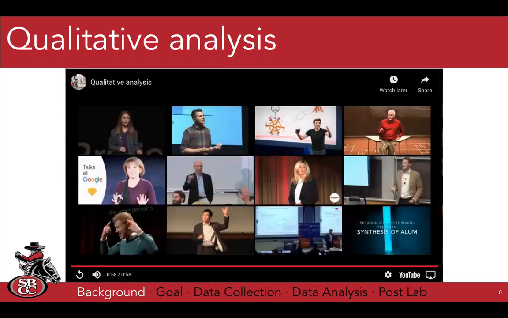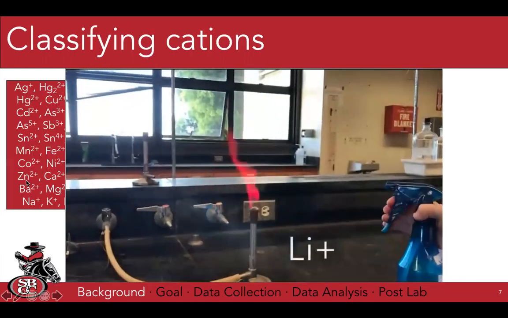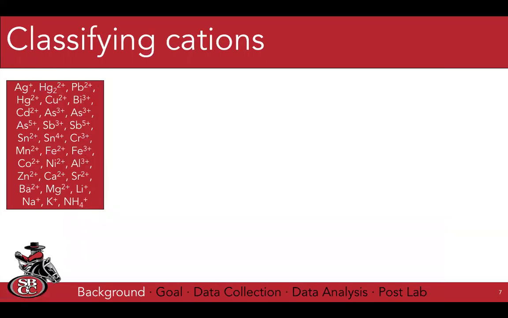So that's giving us first an idea of one of the most common and really most fun aspects of qualitative analysis. But again, if we were to do this using the simulation, it would be pretty boring indeed. So we're going to focus mostly on precipitation reactions, which are a critical and very important idea in qualitative analysis because it tends to be pretty binary. You see a precipitate or you don't. And that's what we're looking for when we are the sensor, as much of a binary choice.